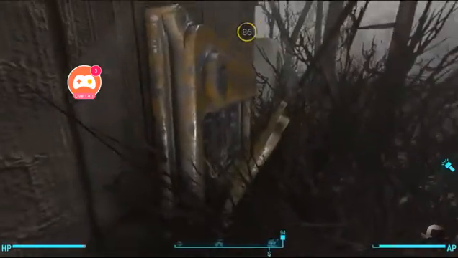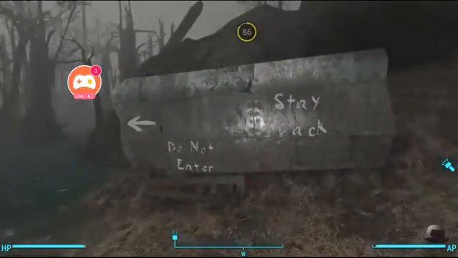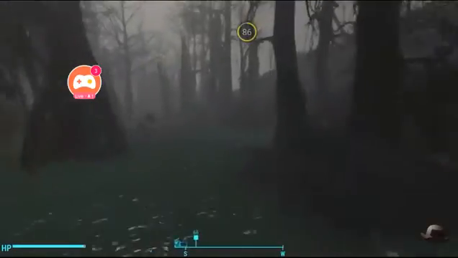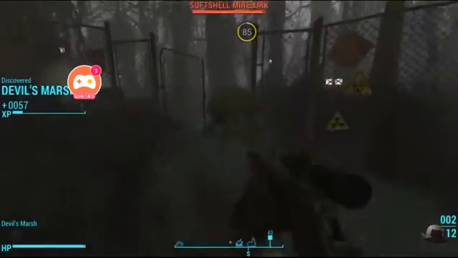But our quest log updates to explore the marsh. Following the road out from the shack, we can pass a number of warning signs that tell us to stay back, to turn around, to do not enter. Eventually, this brings us to Devil's Marsh, where we get attacked by a variety of mirelurks.